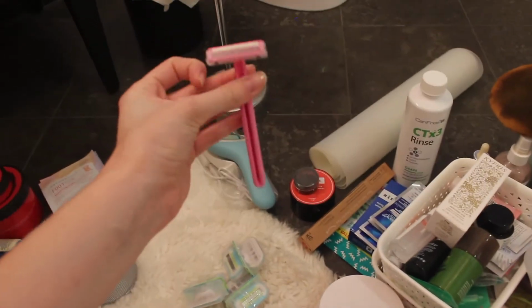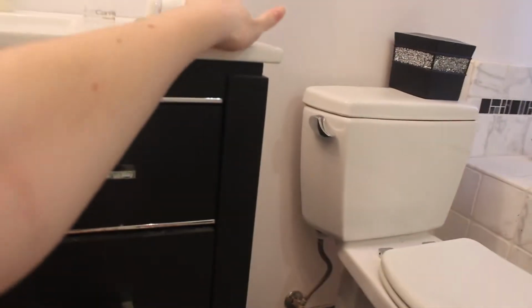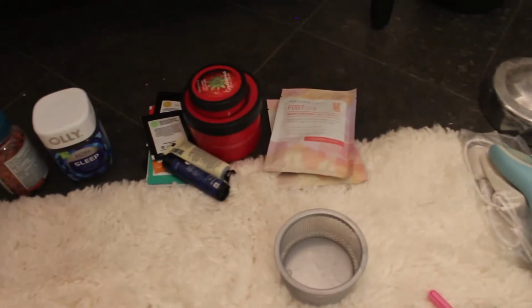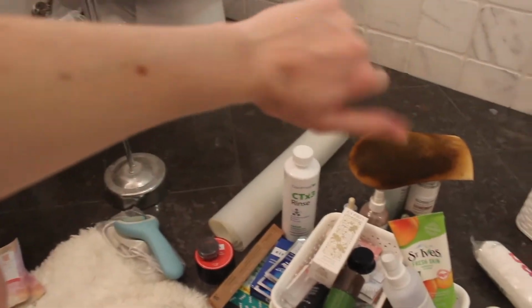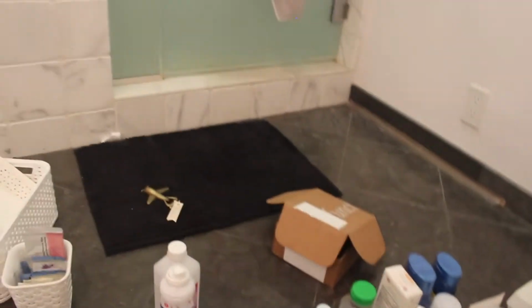Here's a disposable razor, which I don't use, and a bunch of razor heads. I have a little extra brush head for my face wash brush right here. And then here's just some, oops, you can't see anything. Here's just Advil and melatonin, and then some body lotion stuff. And that's foot mask. I don't know where I get all these things from. They just appear. And then self tanner back there, which if you can't tell, I don't use very often. So I think we're just gonna try to figure out how to put it back in, declutter it at the same time. There's a lot going on here. We'll see.